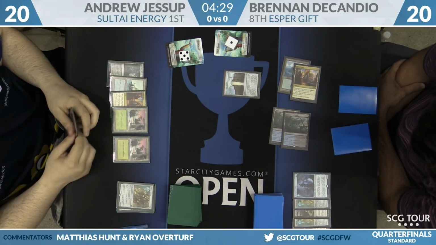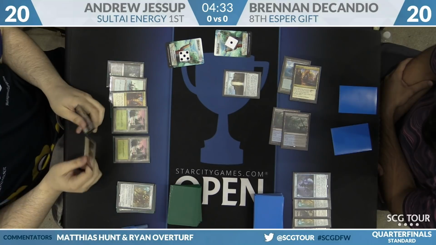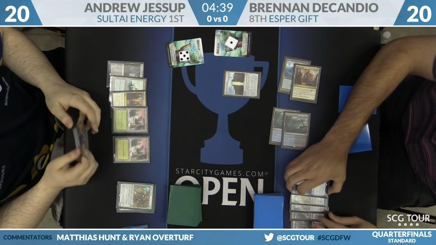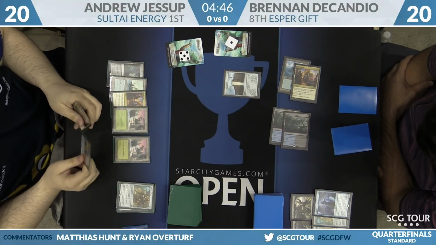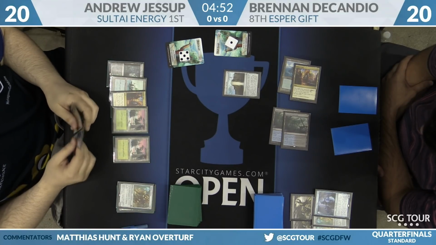I guess a worry could be, remember, Andrew Jessup's deck has 4 copies of Hostage Taker in the main. He could always take Gate to the Afterlife hostage. It would mess up Brennan's draw pretty significantly. Yeah, though notably, Brennan, the first activation on the Gate, or the God Pharaoh's Gift, does give him some value.